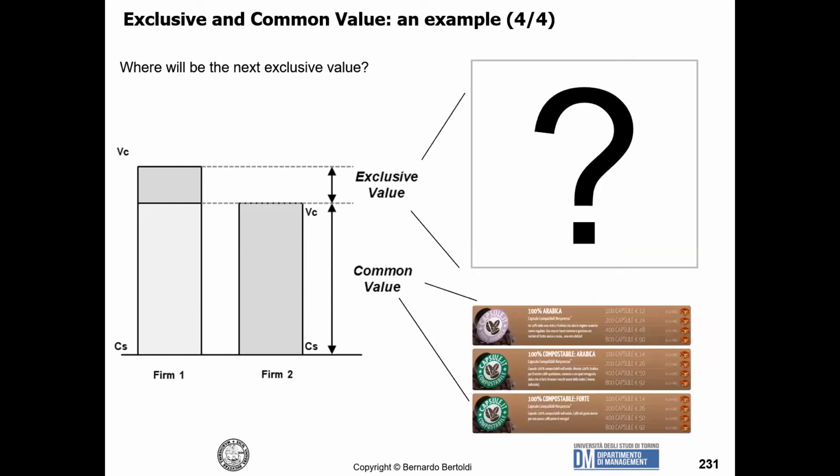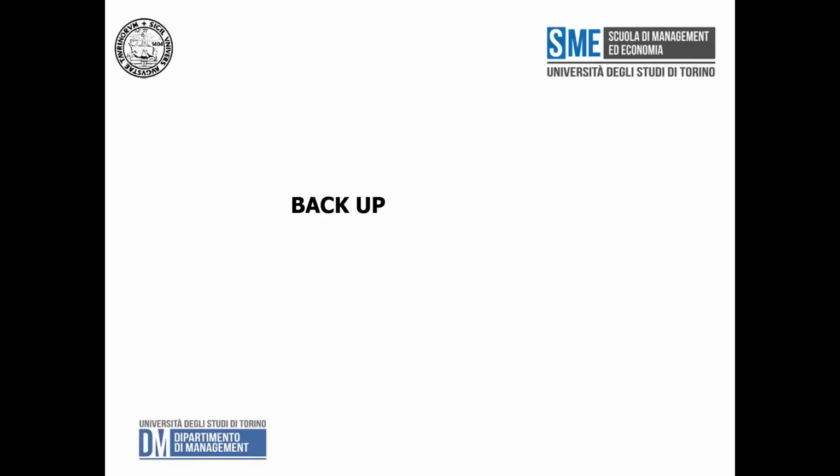And probably, and already now we are seeing some of that, companies, probably Lavazza or Nestlé or others, will find a way of differentiating themselves, and they will find a new way to differentiate the product or the offering to the customer in order to have exclusive value for them. Probably looking at what Nestlé is doing, it is not going to be another proprietary technology, even if Nestlé launched one, but probably the breadth of the offering in the Nestlé case could be larger than other competitors, giving an exclusive differentiated value to customers.